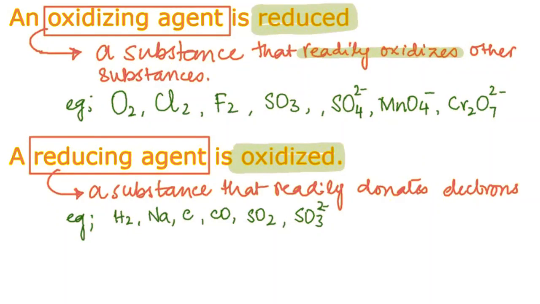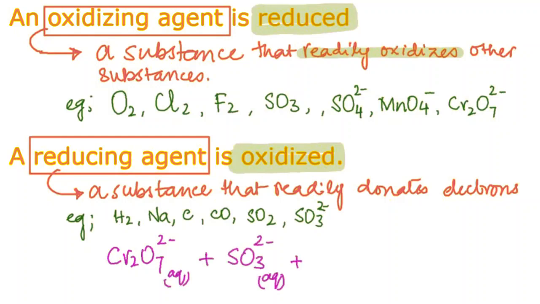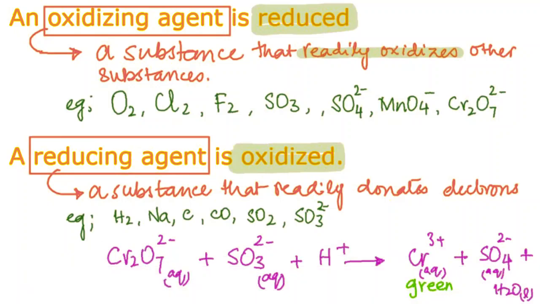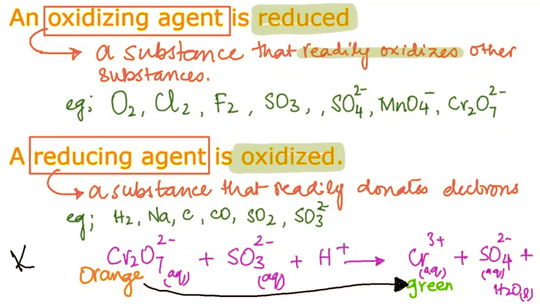Over here we can look at an example in which the dichromate ion is reacting with the sulfide ion, which is a reducing agent. This should be acidified potassium dichromate solution, so there are hydrogen ions over here as well. We will get chromium ions, which are green in color, plus the production of sulfate ion as well as water. Don't forget that all of the ions have their state symbol aqueous, aq. So if the orange colored dichromate ion turns into a green colored substance, that will be a test for the presence of an oxidation-reduction reaction. This orange colored dichromate ion usually comes from potassium dichromate.